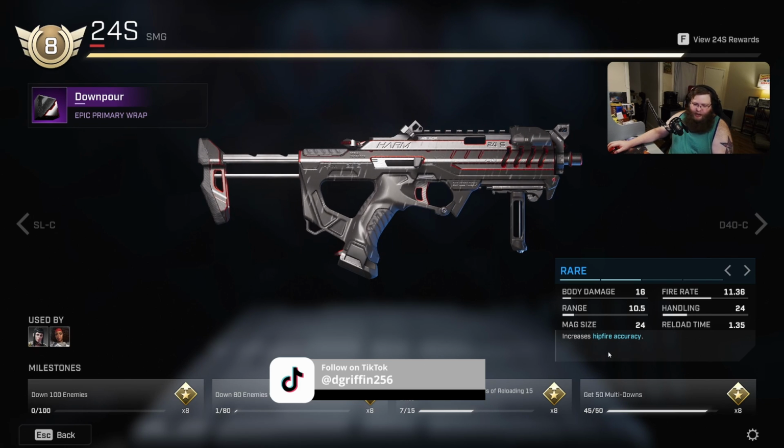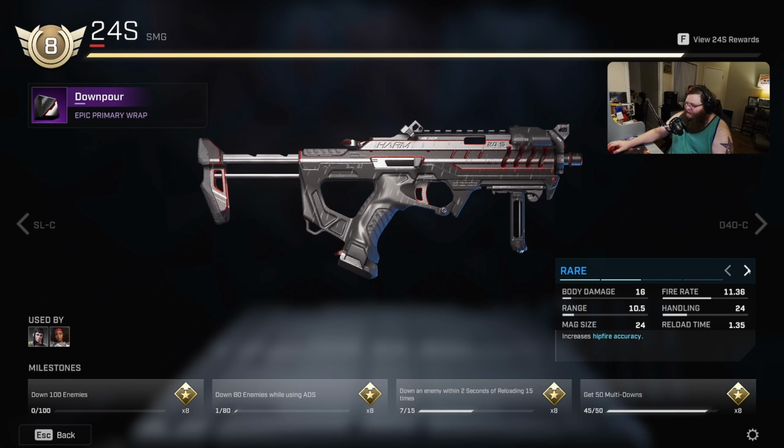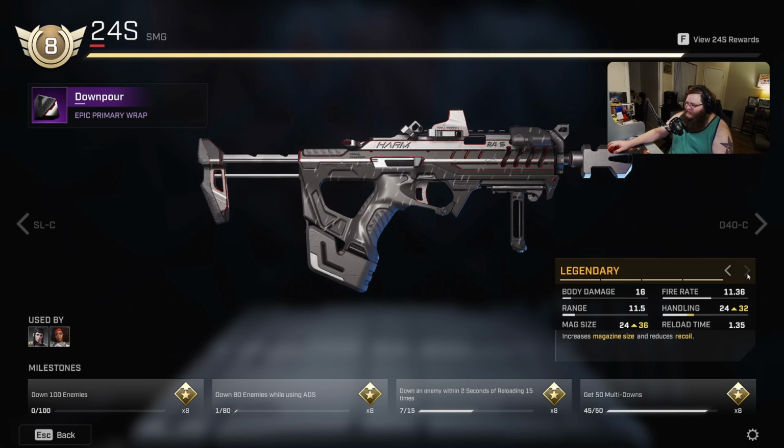The rare version increases the hipfire accuracy of the weapon. The epic version increases the damage range from 10.5 up to 11.5 and removes the jump inaccuracy penalty. And then the legendary level, of course, increases the mag size from 24 to 36 and increases the handling from 24 up to 32, which basically reduces the recoil of the weapon.